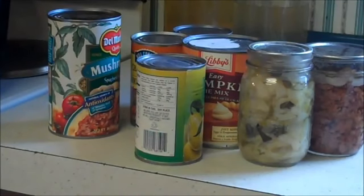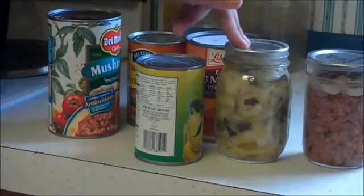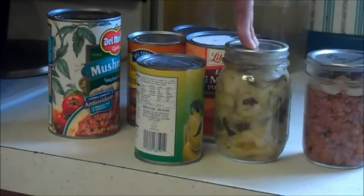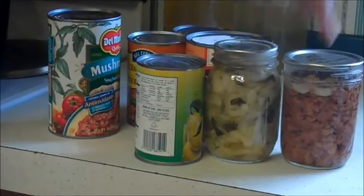Process all home canned meats and vegetables, with the possible exception of tomatoes, in a steam pressure canner at 240 degrees for the time recommended in the current USDA research-based publication, which is 90 minutes for quarts, 75 minutes for pints of the beef. Each vegetable has its own time. If you use multiple vegetables, you choose whatever takes the longest to process, and you process that entire batch with that. If you make a stew with potatoes and carrots and meat, you must process it at the meat recommendations.